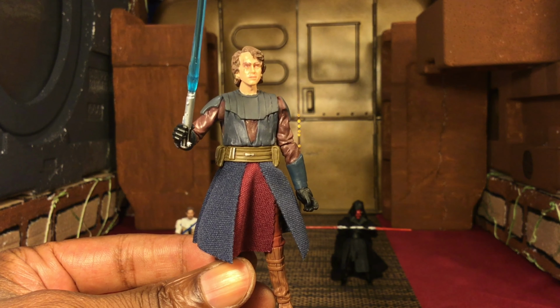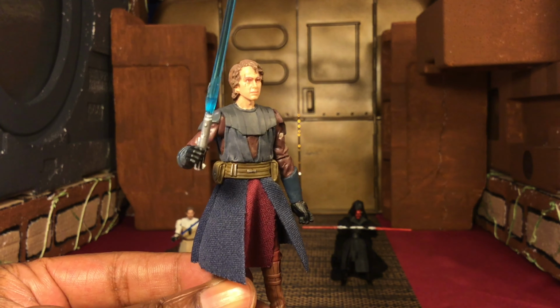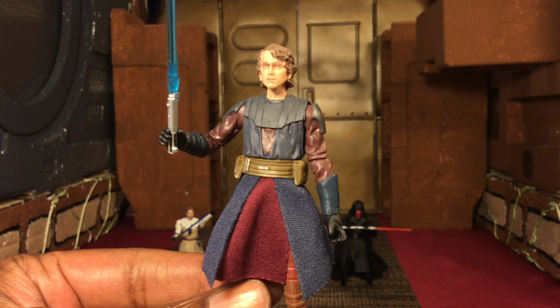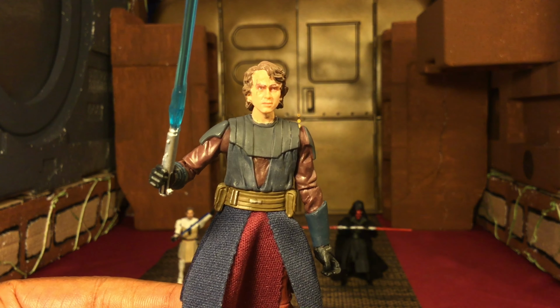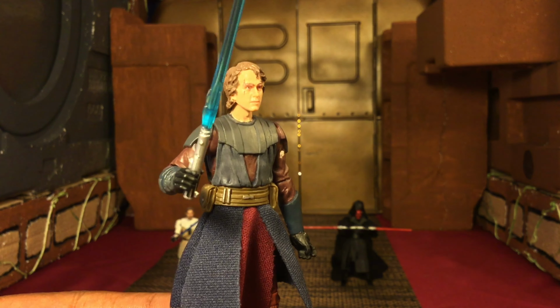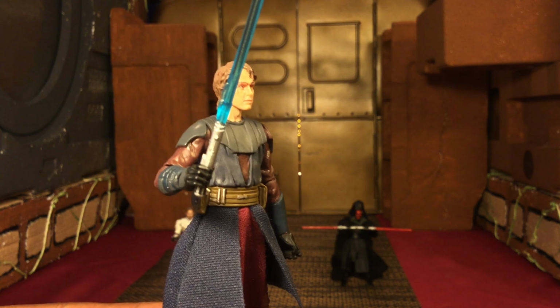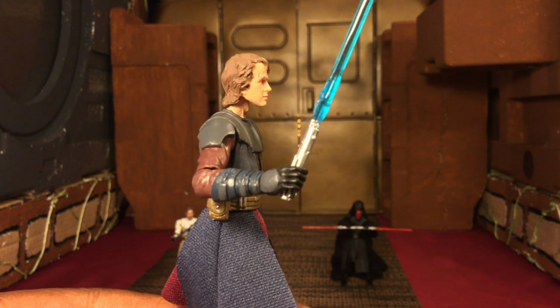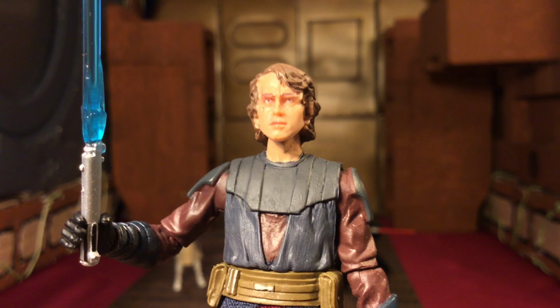And then for your Anakin Skywalker figure, again, the head sculpt kind of threw me off a bit because it looks like they aged him just a little bit. It kind of looks like he's an old man a little bit there, guys, and I hope you guys can see that. But then from the side, I think he looks really, really good from the side. From the front, he just looks a little weird.